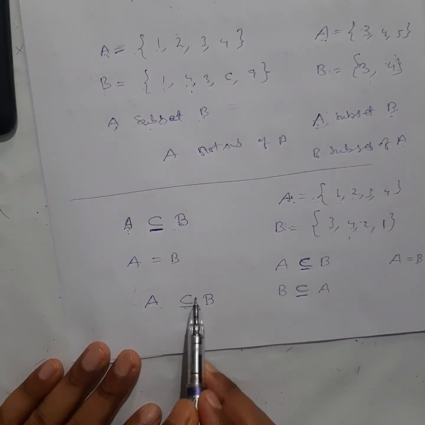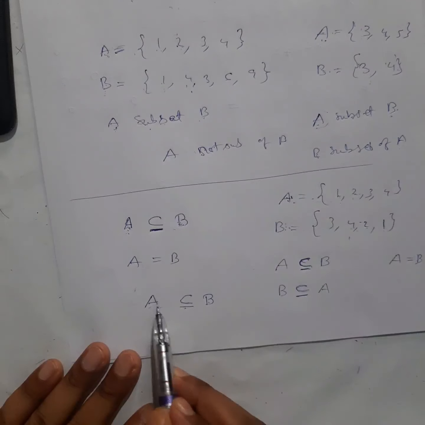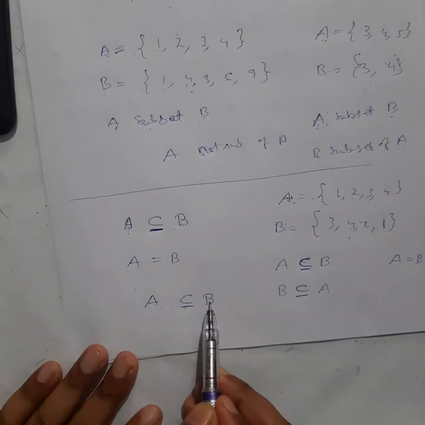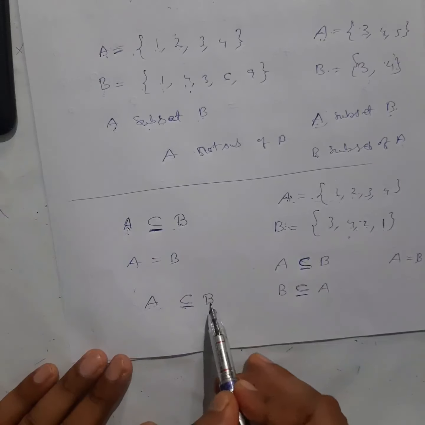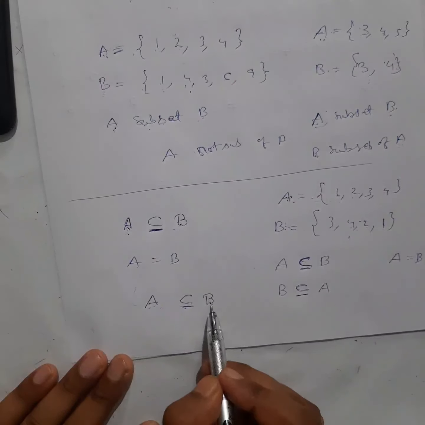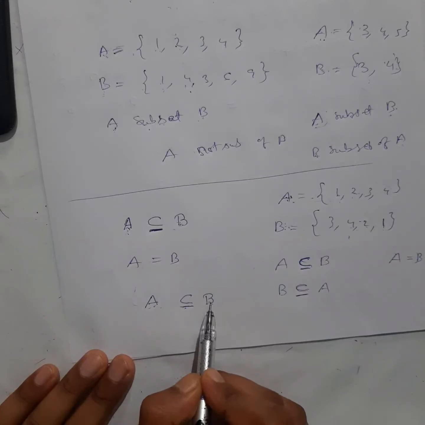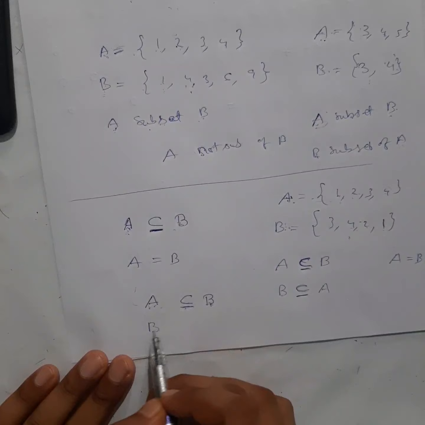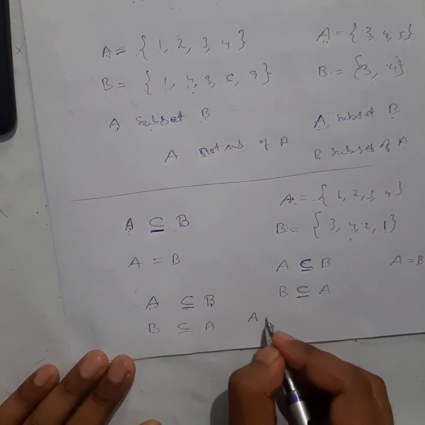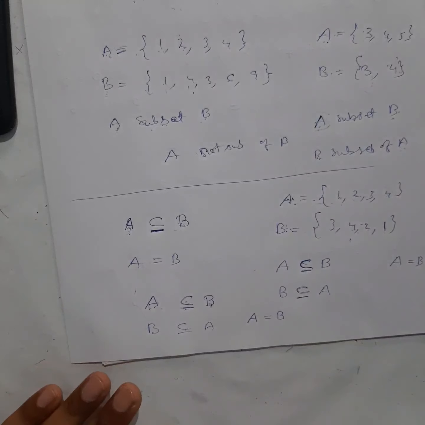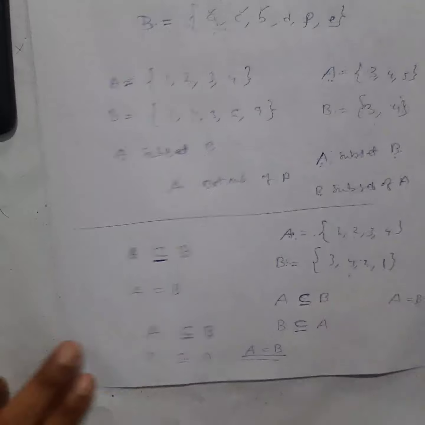Now when I use this symbol, try to understand: A might have fewer elements than B, or A might have as many elements as B. Whatever elements you have here, you will have here, but this might be the case, right? Whatever element you have here is there, and whatever element you have there is also here. So B is also a subset of A. Now if you get this case, then understand that A is equal to B. You can take examples based on this. So see, I will show you one example based on this.